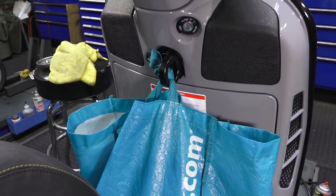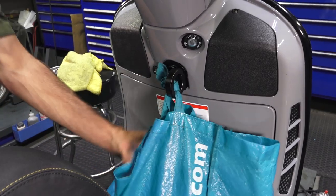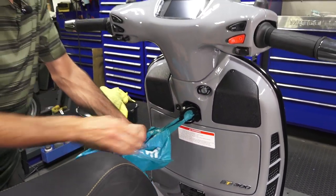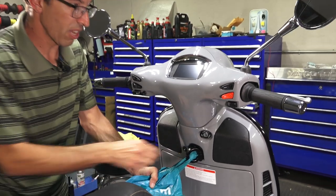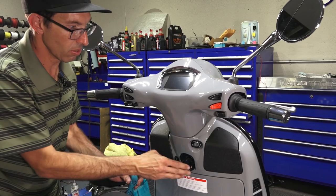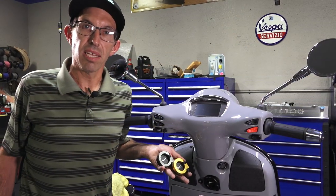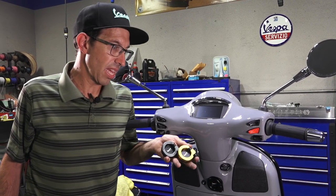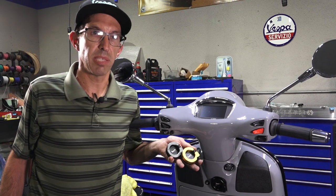That's pretty much how you use the bag hook on the Vespa. With this really strong bag hook, I could probably almost pull my weight — it would pull the bag hook out of the glove box before you'd break the hook on one of these new replacement metal bag hooks. This product takes a little more skill to install, but it's quite a useful and good-looking product to put on your Vespa.